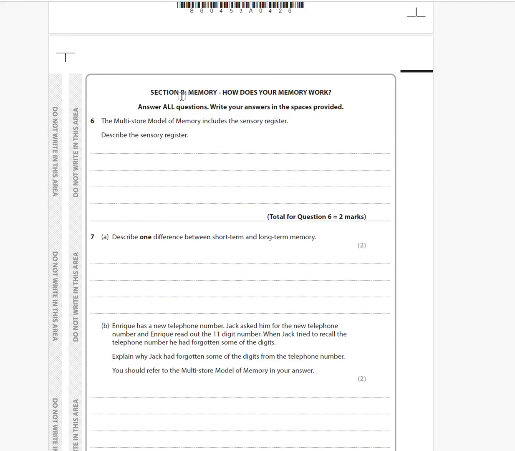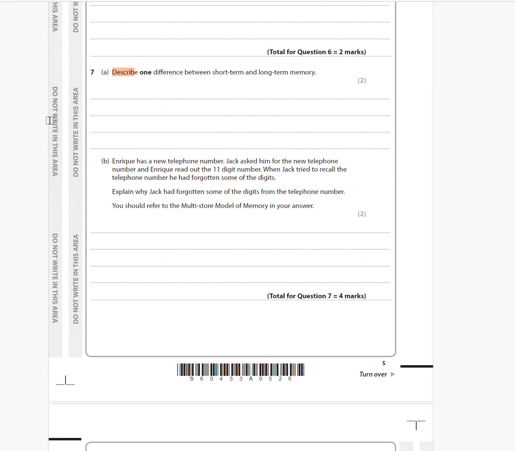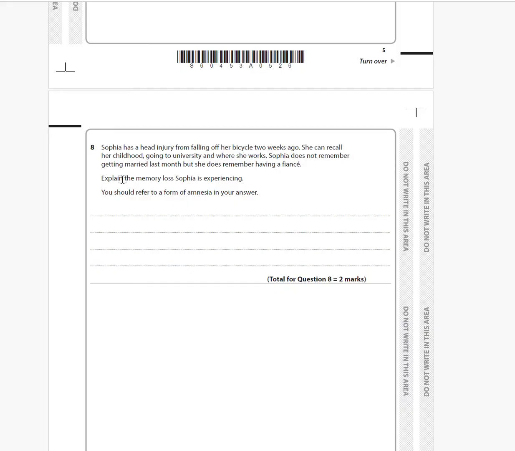You'll move into the next section then, and you'll notice that all 5 of these sections on the first paper are structured in the same way. They all start with really straightforward AO1 questions, so just describe, and again, just little marks. And then it goes into the AO2 questions, where we've got identify and justify. And again, it's the same for every single one. So you should be highlighting the question, and then identifying and then justifying.